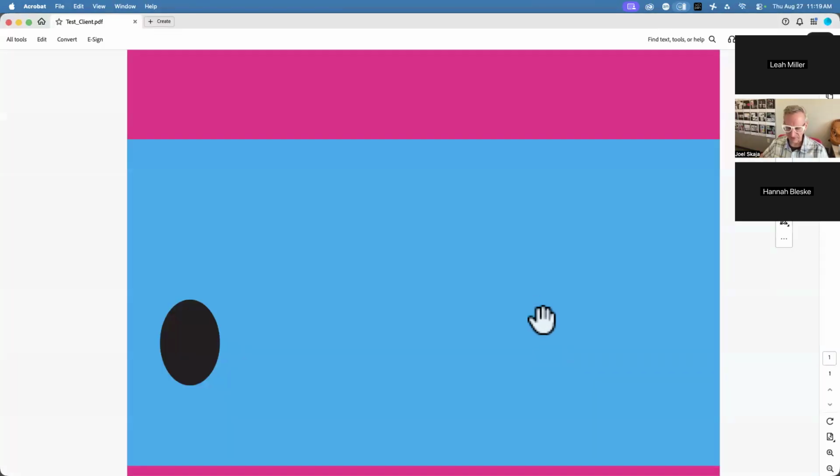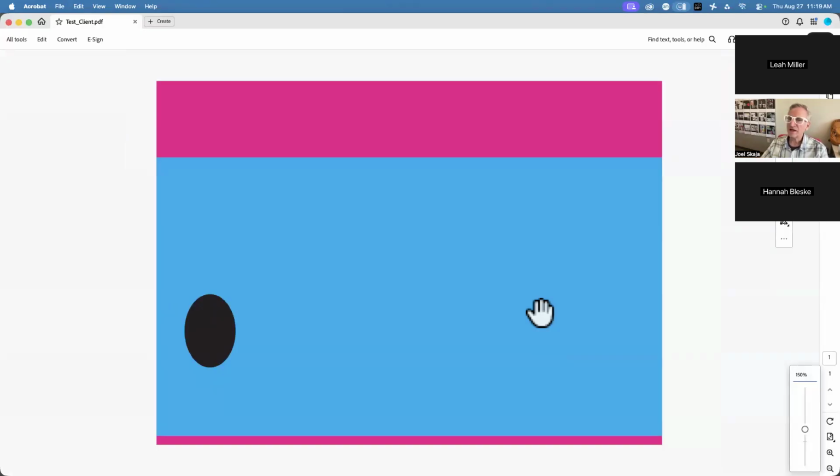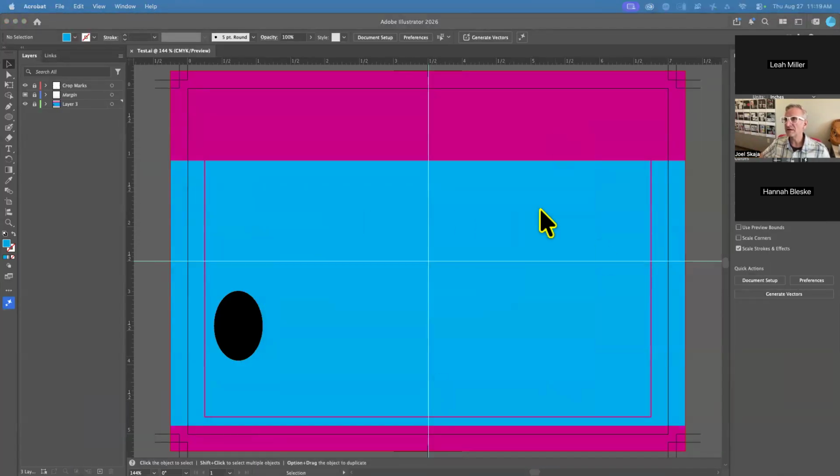Boom, it's done. It comes up. Why should I have to view the PDF after saving? You see the project in a different light. You're looking at it now with a white background. There's no marks, no bleeds, no nothing on it. And you might notice something you didn't notice over here.